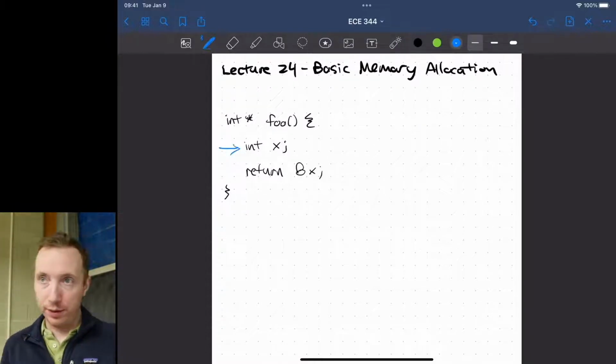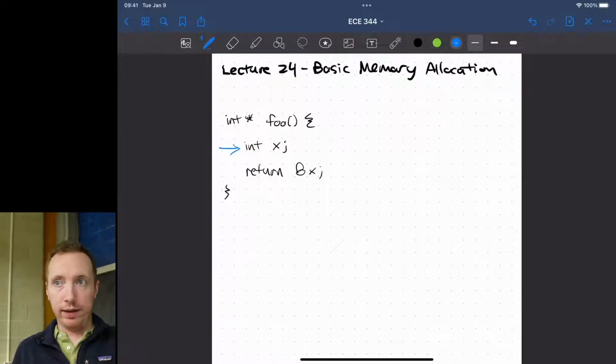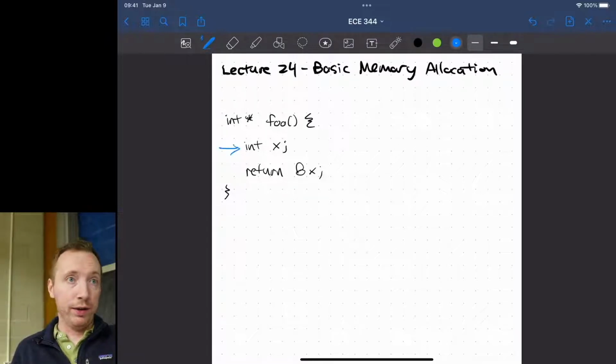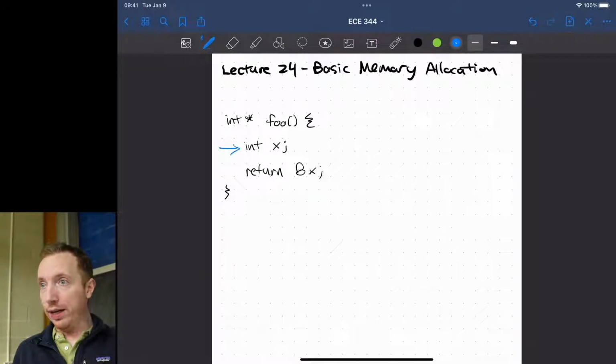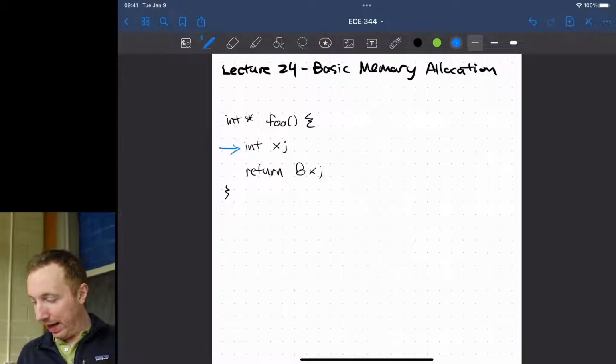Whenever you call foo, it's going to allocate that on the stack, so it's going to push the stack down 4 bytes and return a pointer to that, essentially. And then in your return, you're giving that pointer away, and as soon as you hit return, that's the end of the function, so that deallocates that x.